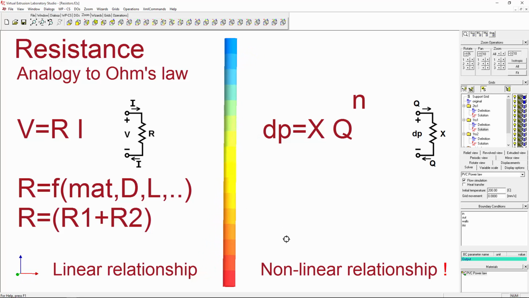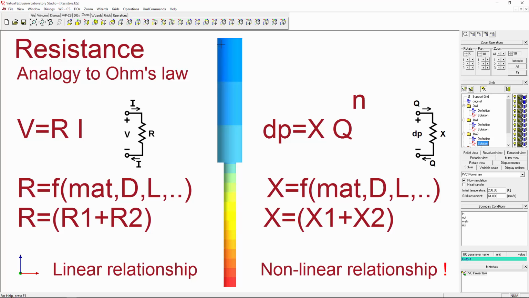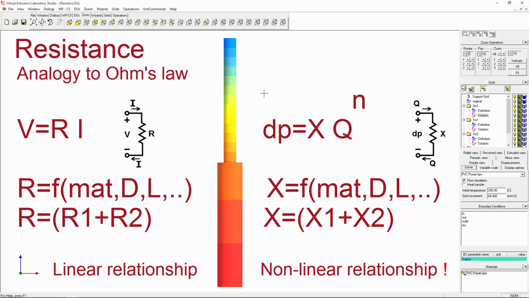Now, can we somehow influence the resistance for the flow? Sure, similarly as we did with the electric cables. For example, if we just open this section, you see the pressure drop here is much lower than it was before, while the pressure drop there is still very high. Here it has been decreased significantly. So we really decrease the resistance of this section by opening the diameter. We can do a similar thing by opening the other part, right? So these two sections, of course, would have the same total pressure.